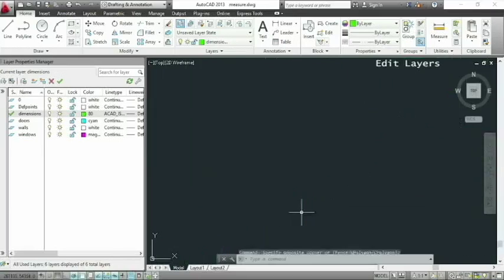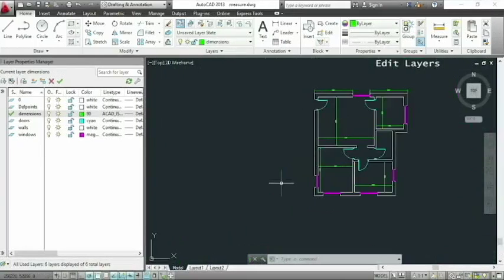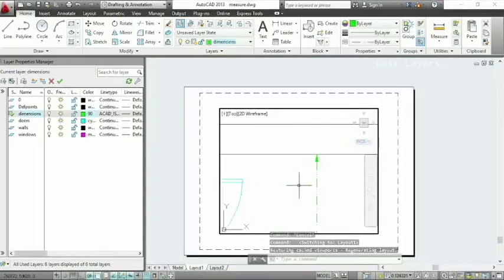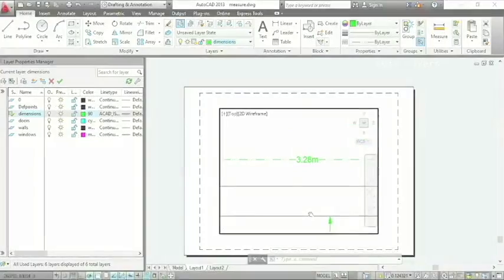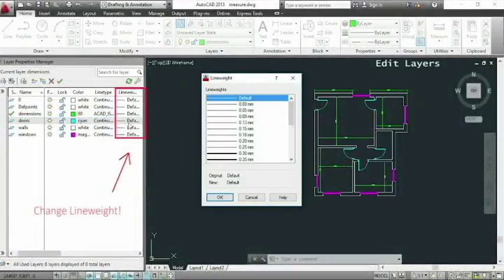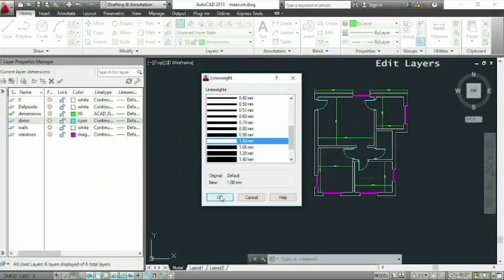And we can only see it if we zoom a lot. However, if we switch to the Layout tab, we are able to see the dash line properly. And in the paper will be exactly like this. To change the line weight, I click here and I can choose the size that I want. I select this of 1 mm for example and click OK.